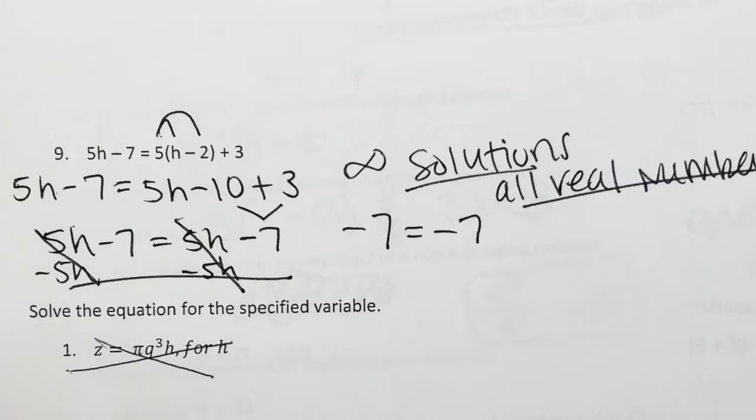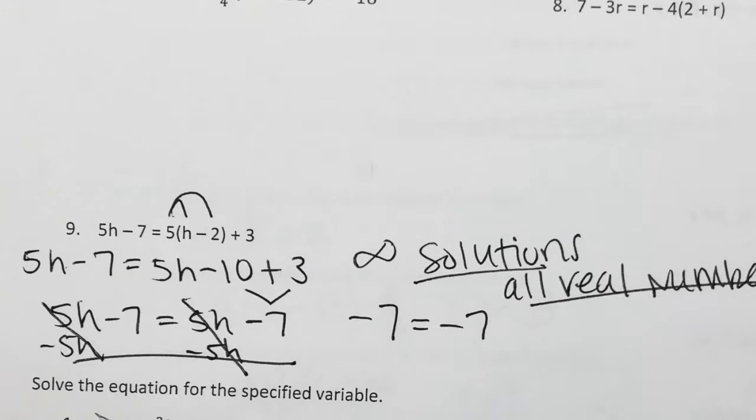What do you think this would be if this was an 8 right here? 8 equals -7. No, it's not true. So we would write no solution. Okay? So if it's equal, it's infinite solutions, many solutions. If it wouldn't be equal, it'd be no solution. Does everybody understand? Alright, you are working 6 from the page we just did. Number 6 and number 8. Go ahead and try those. Just those two.